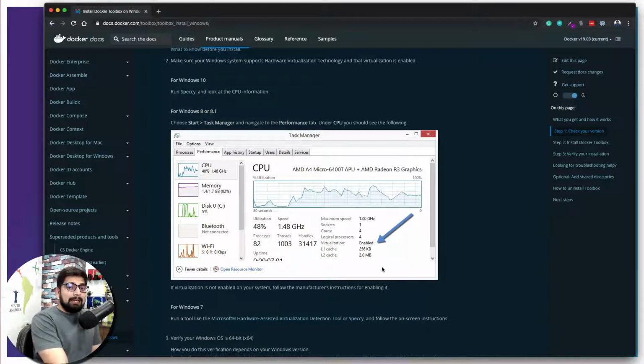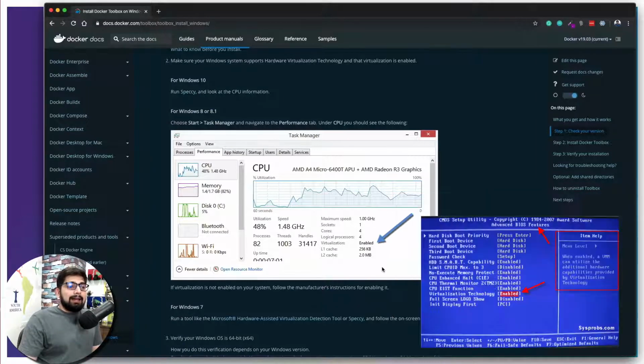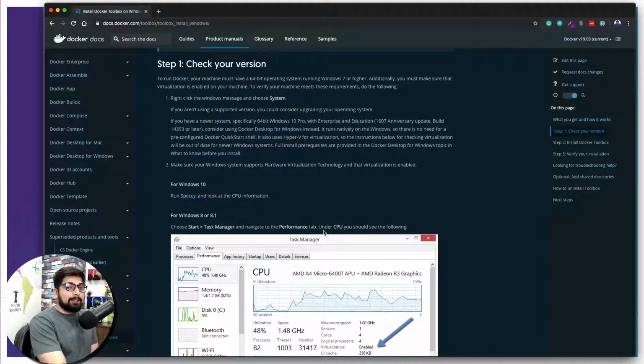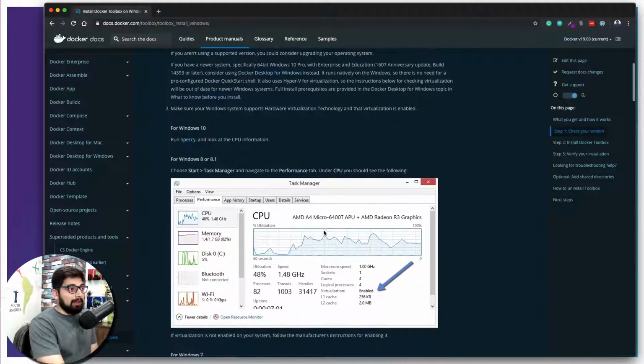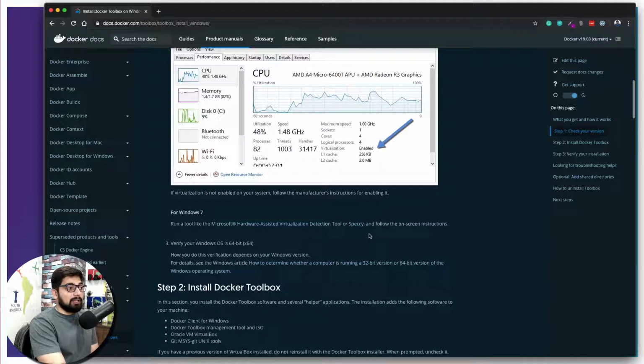Manually enabling requires you to go into the BIOS setting. Again, the BIOS setting is a little bit different for everybody. Some people need to hit F3, some people need to hit F9. So check out who your vendor is, and it will give you the information about how to reach the BIOS setting. Here they give you amazing tools to check whether virtualization is enabled or not. They give you this tool, Speccy, and you can find it in the CPU section, or in Task Manager settings, whether virtualization is enabled in your system. It should be enabled to run Docker.